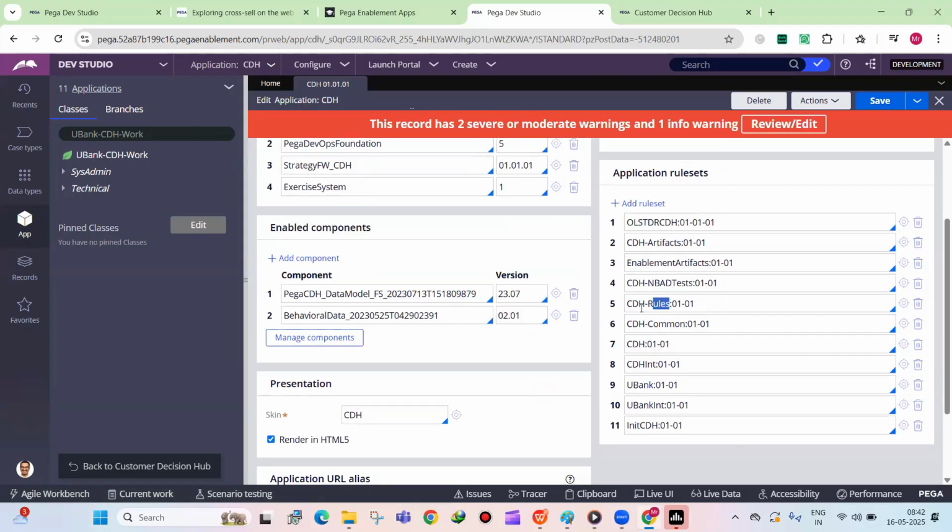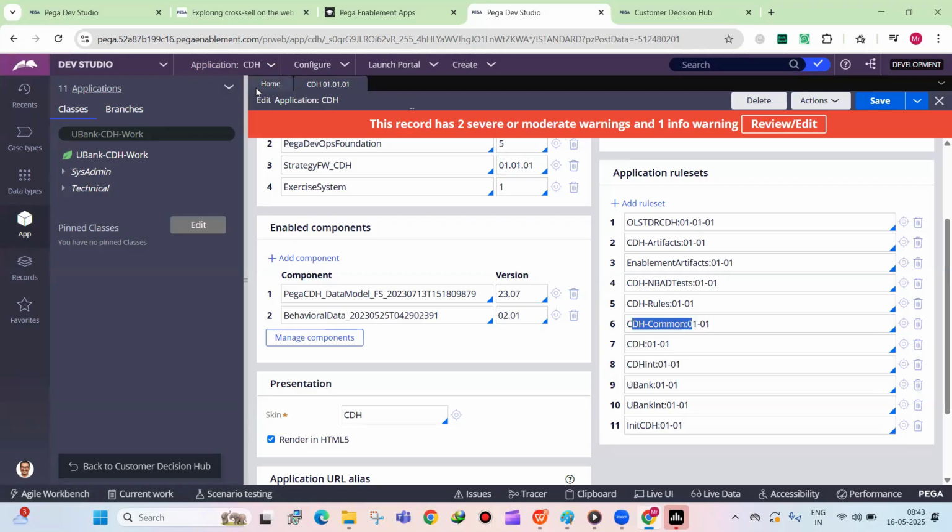Then CDH rules, which, you know, all your Pega development rules, you will keep here. Then you have CDH common. So CDH common is like a common rule set between multiple applications, multiple CDH applications. For example, there are some rules stored here that I want to use in some other CDH application also.